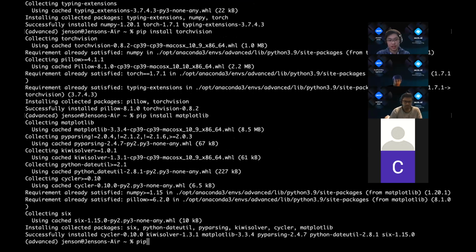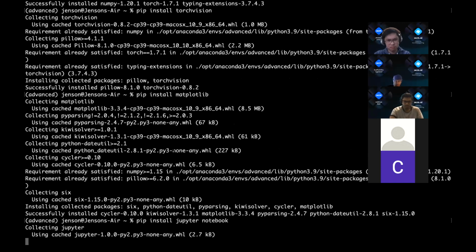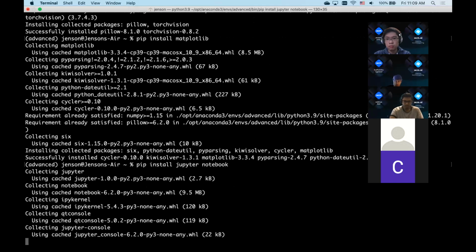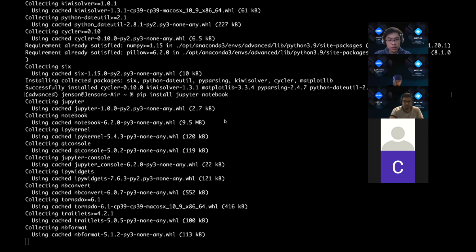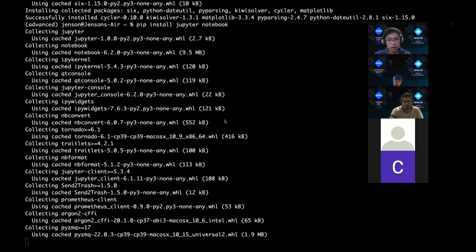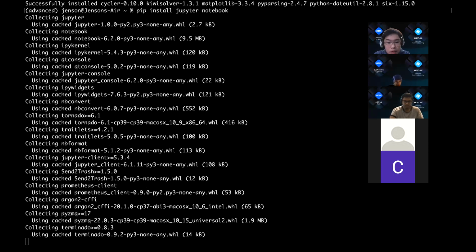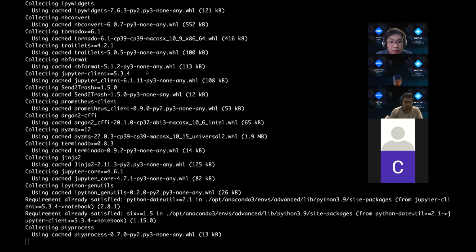And last but not least, let's install Jupyter Notebook. Yep, those are all the packages that we need.